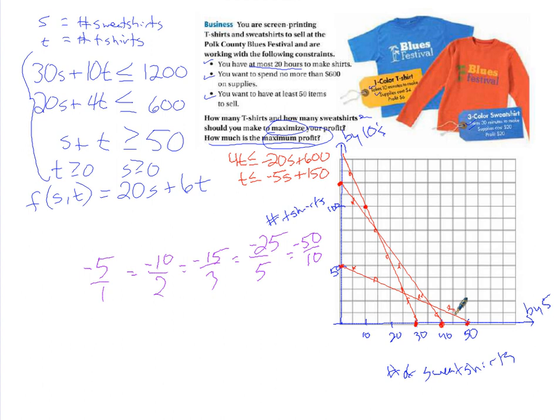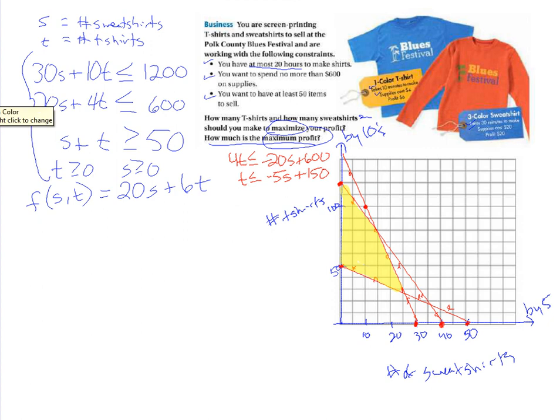So the region then, that is my shaded region, is right here. That's the feasible region. And now let me get rid of this little experiment we did here with the slope. Don't need that anymore. There's my feasible region. What we do now is we find the vertices.